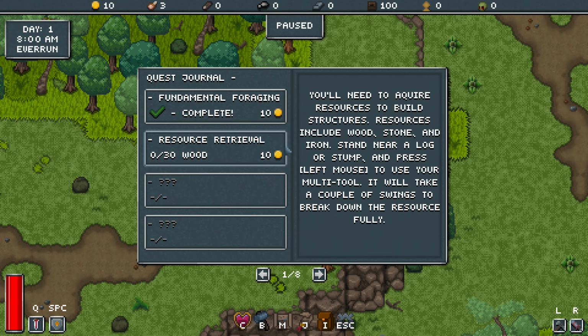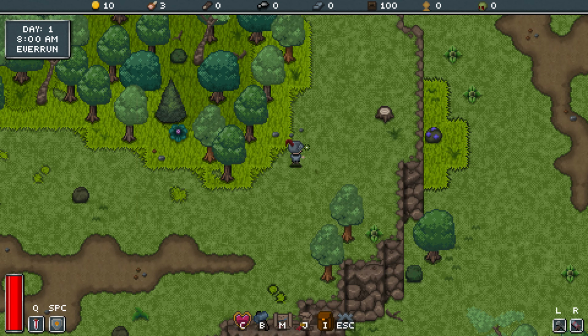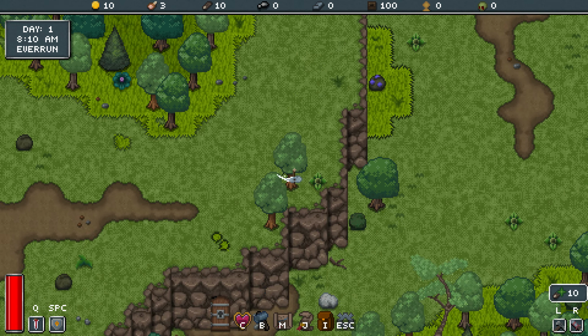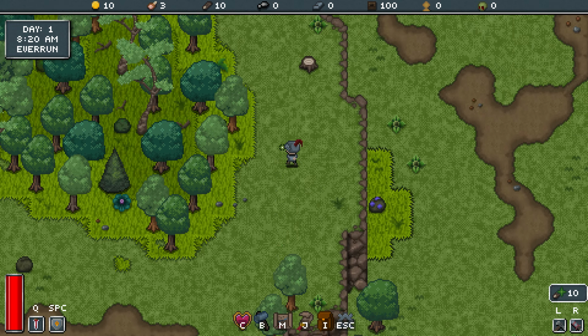Alright, so now I need 30 wood to build a structure. This resource includes wood, stone, and so on. So stand near it, press the button. Cool. Gotcha. Wait, can I chop down the tree? I don't want to chop down the tree. Can't chop down the tree.